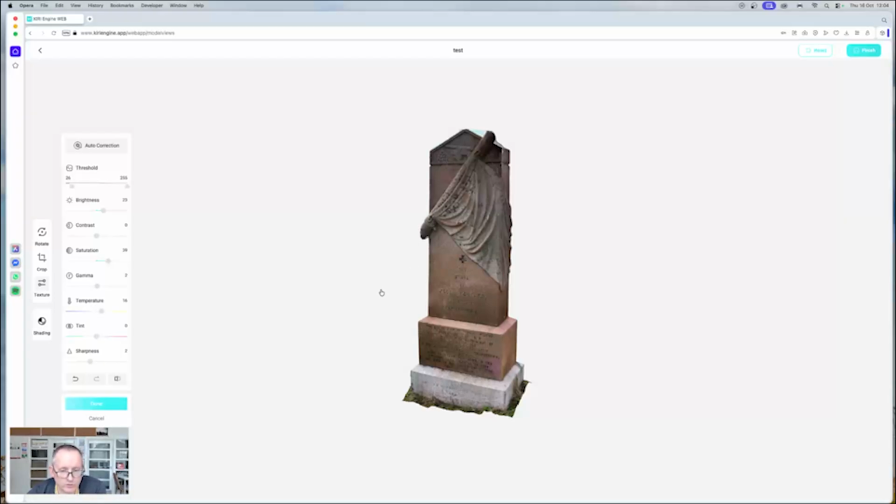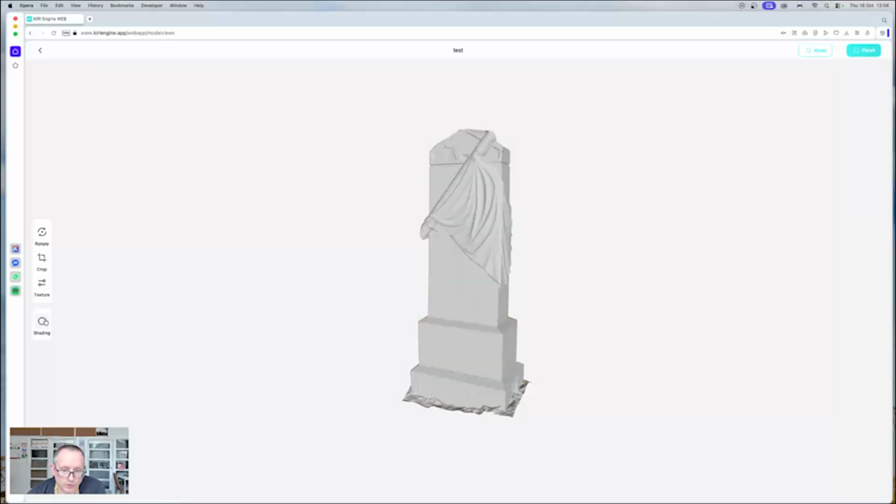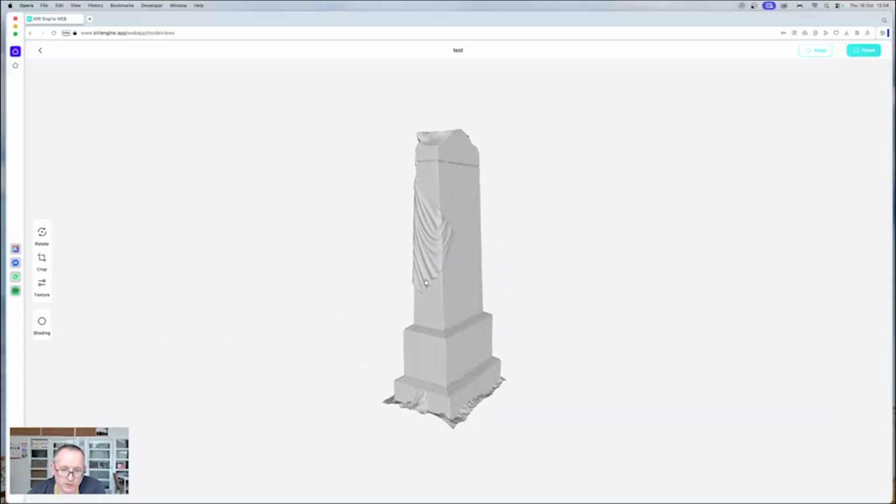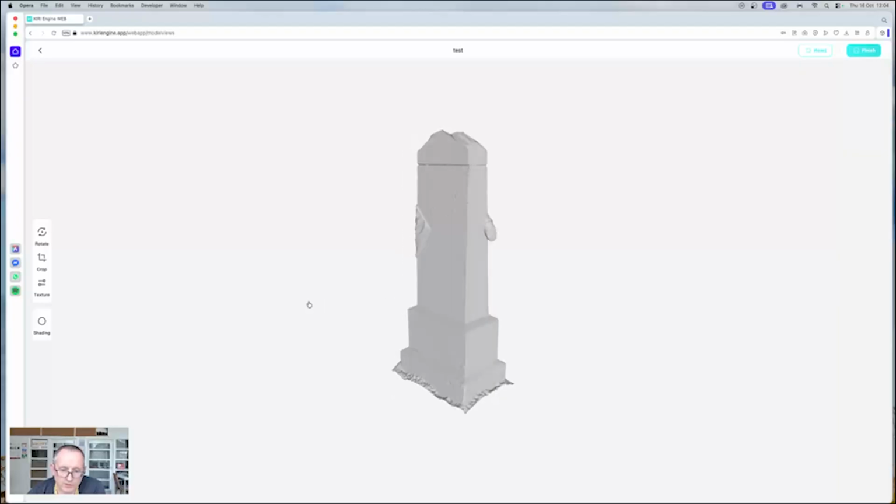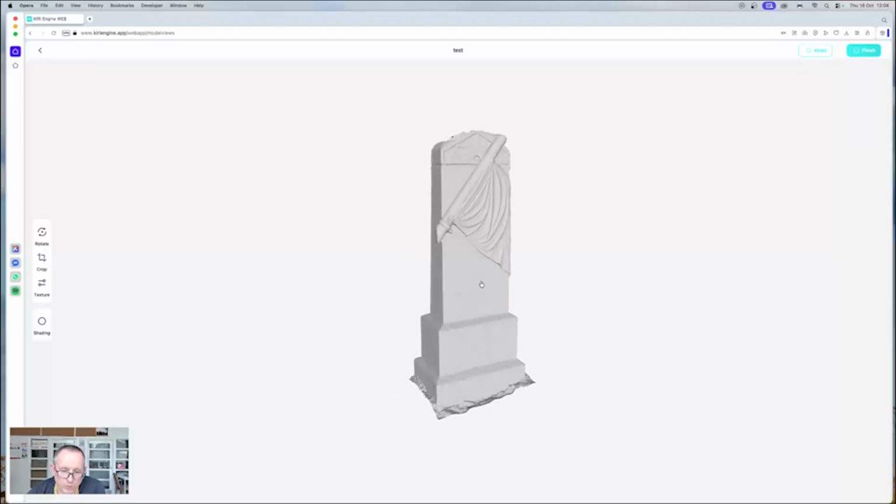If you want to do further adjustments, Sketchfab, which is another website for hosting 3D models, has a much more in-depth set of editing tools, and it's worth having a look at that as well. I'm just going to click on done, and then if you click on shading here, so shading just takes off the textures and the colors and just shows you the model by itself without any of that in. So if we have a rotate around that, you can see how detailed it is and kind of how well captured it is.